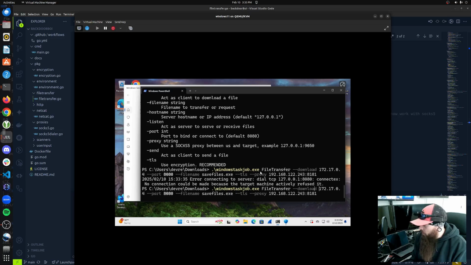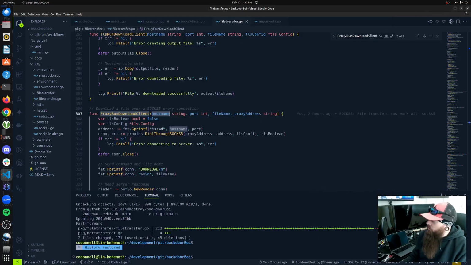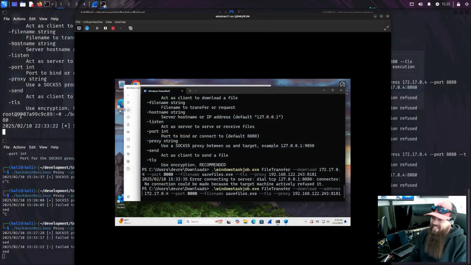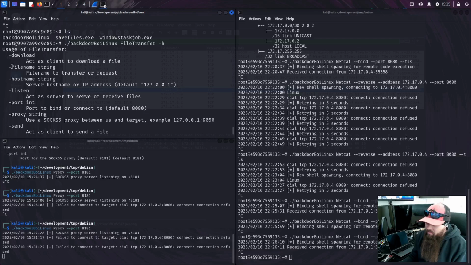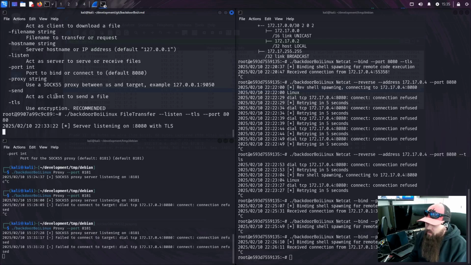Notice how we had download, right? Download just means that this binary is going to act like a client and it's going to download from a server. I'm an idiot. I'm sorry. Let's try that again. And we go. I literally spent like 5 minutes digging through the source code like, why isn't this working? Idiot. Alright, cool. So, yeah, download, right? File name. So, my bad.